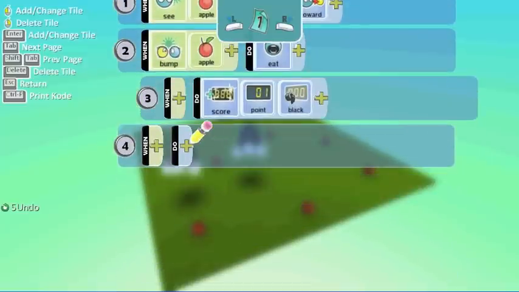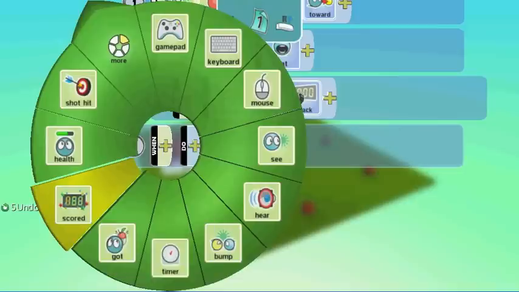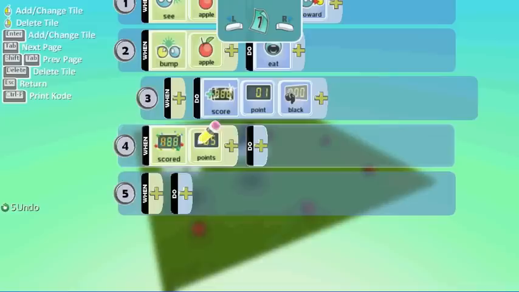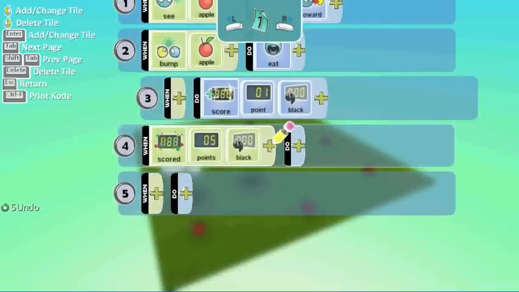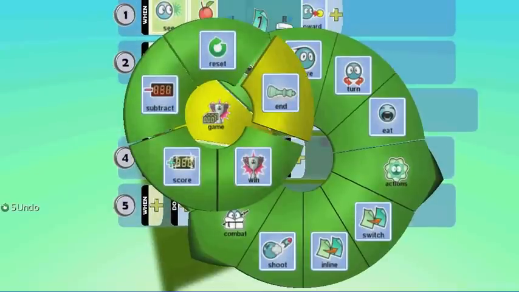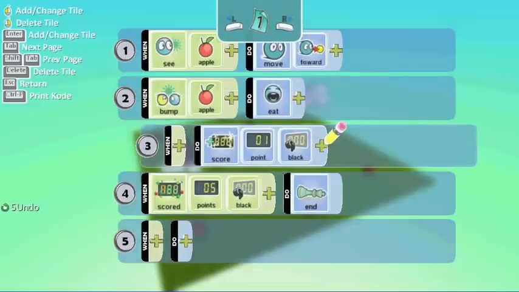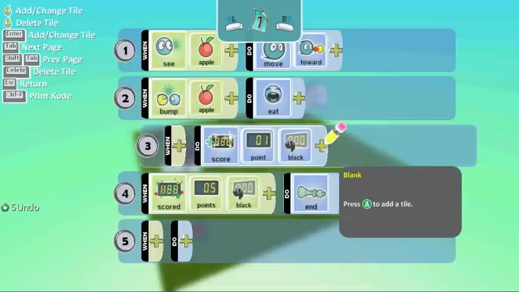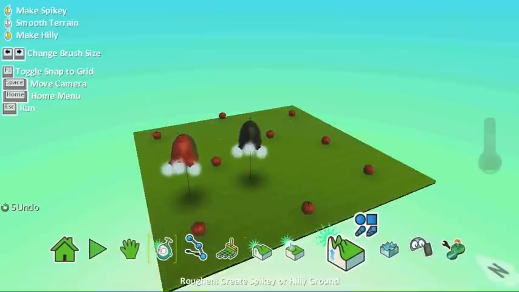Below that, again, we need to tell the computer what's the winning margin or losing margin in this case. So when 5 black points have been scored, that's going to make the game end. Because that's the computer opponent, if we put win there, it will declare us both the winners, and it'll be hard to tell who's won the game. So it isn't a win, it's a lose for us. So it's all about referring to the person who's playing. So end on the computer character, win on your own character.